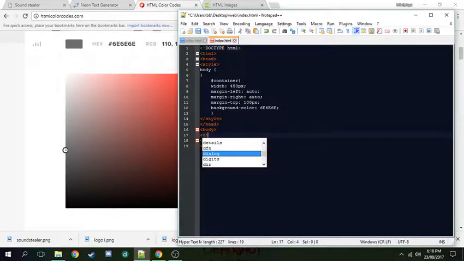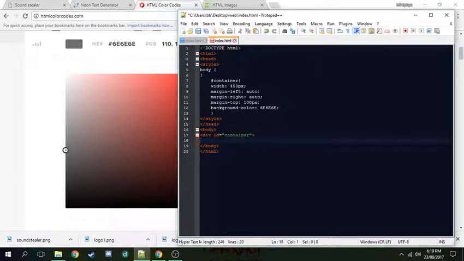So we can go div id equals, and then quotation mark container, sorry, it's container, then we can also do another quotation mark and close that. Oh, and then right underneath it, we're going to need to put another closed div tag like we were doing up there to say that that's when we want it to stop. So all your text that you want to be in the box needs to go in between these two.